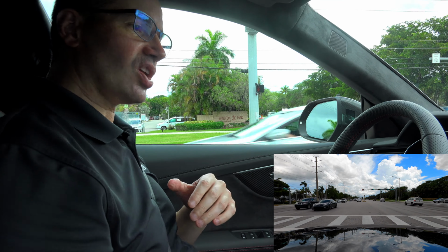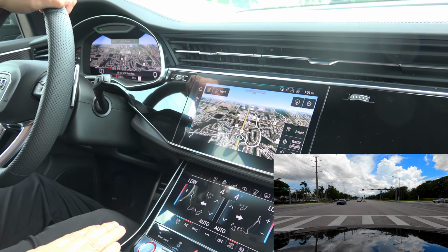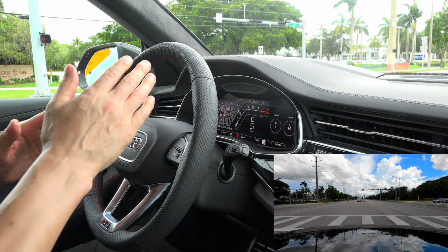I love the touchscreen. I love the technology here. This is great. It's keeping us very cool and comfortable on a very hot day. The carbon fiber, the way this is all tricked out is just super nice. The sound is insane. It's very, very cool. Let me change this view up because I really like that. I like where it shows the power, the torque.